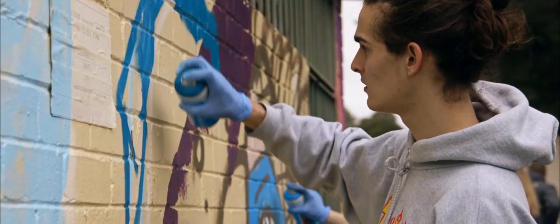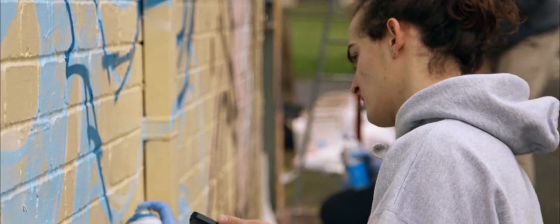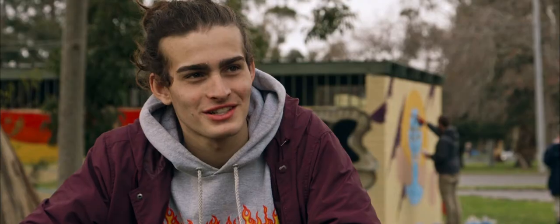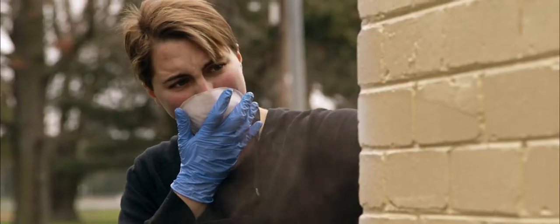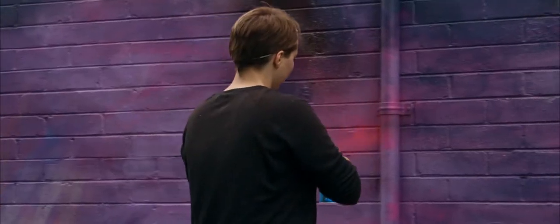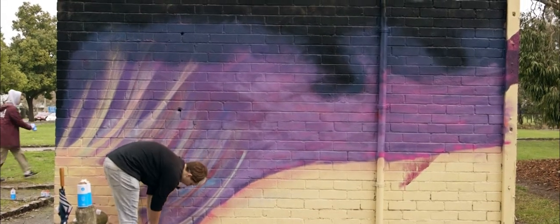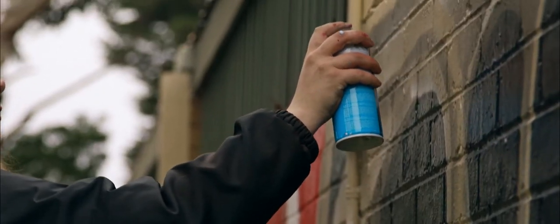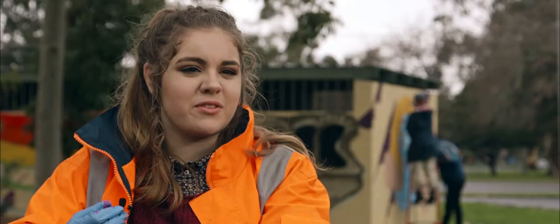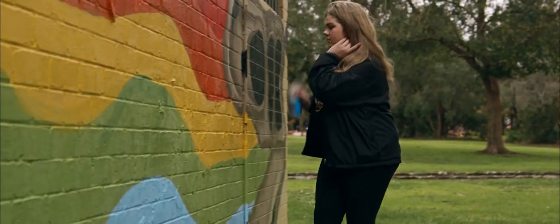My artwork is an octopus — it's pretty weird. Originally I had the idea of doing a portrait but I kind of changed my mind. I did a bit of a sketch and I liked it, so I tried to chuck some geometrics in there and it worked out pretty good. Today I'm doing a whole bunch of blending and gradients — I'll be doing the night sky and currently I'm working on a day sky. Creative art like this is more appropriate and creative and fun, rather than going against the law doing graffiti — you can do something really cool and creative.